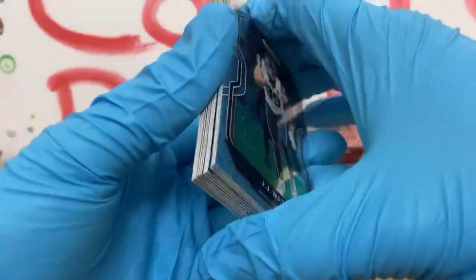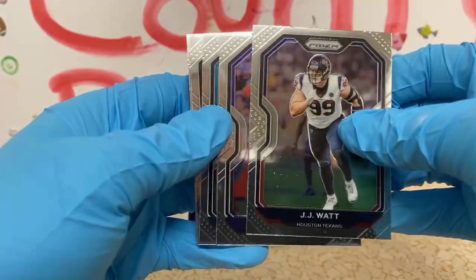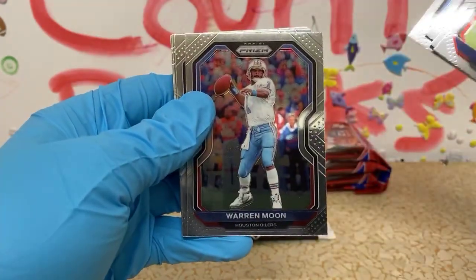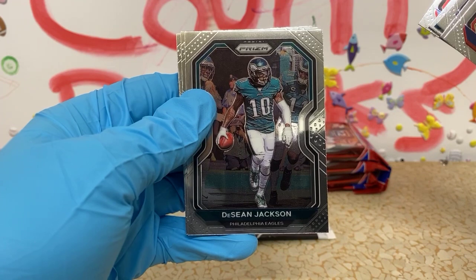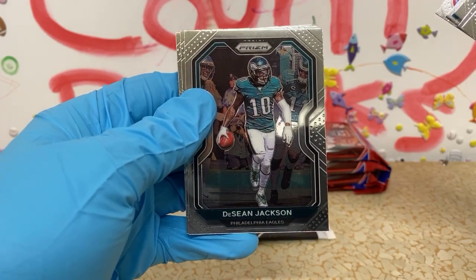We got a J.J. Watt, Lamar Jackson, nice one there, D.D. Westbrook, AJ Brown, second year. A Warren Moon. I have to figure out who that one goes to. Are the Houston Oilers, are they turning into the Titans? I guess showing my age here.